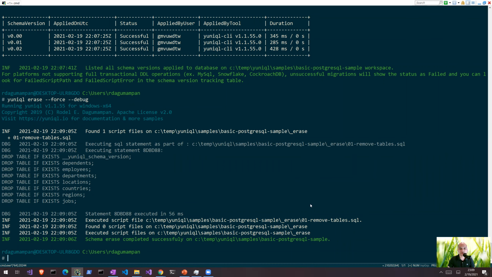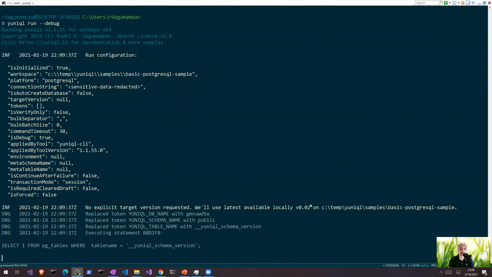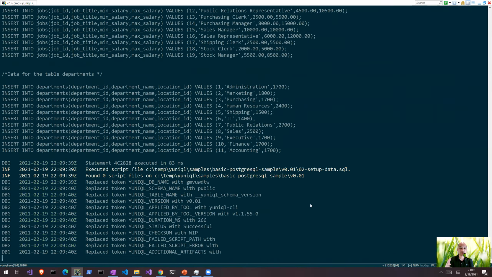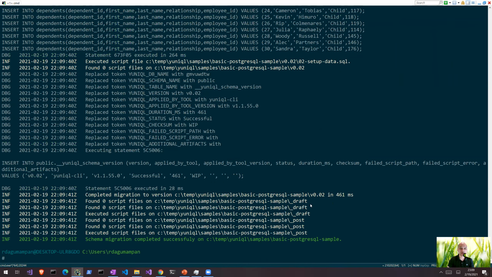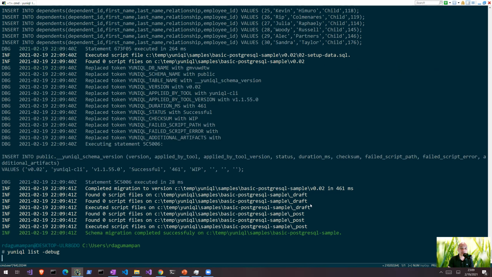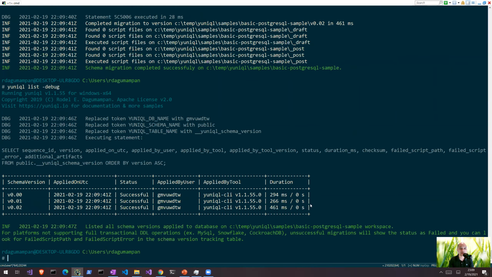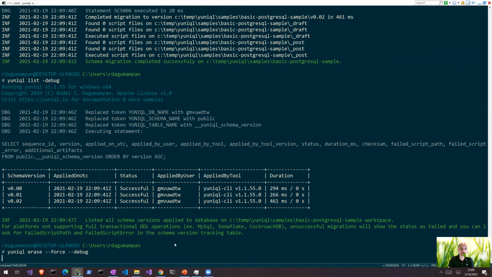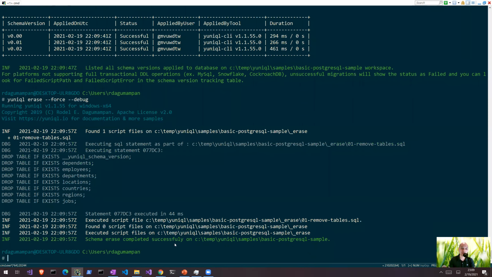So now say you have erased it. Then of course you would like to rerun it again. So now we are deploying a new fresh instance of the database, or maybe a fresh schema, and we say, okay, I want to check again what has been applied, because maybe after all you create a version 0.03 and you would like to apply that, and then you say, I would like to erase it again because now I'm done, because I'm going to move to the next video and I would like the database to be cleaned up.